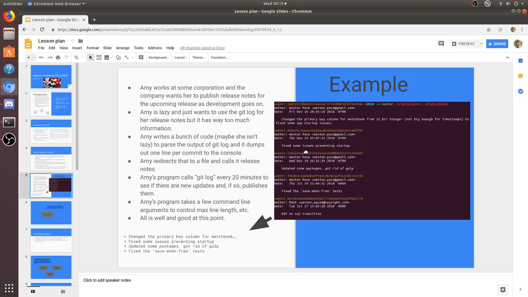This is some output from running git log. It's not terribly interesting. And we have Amy. Amy's working at some kind of company, and they want her to publish release notes as development goes on. And this is some kind of made up example.